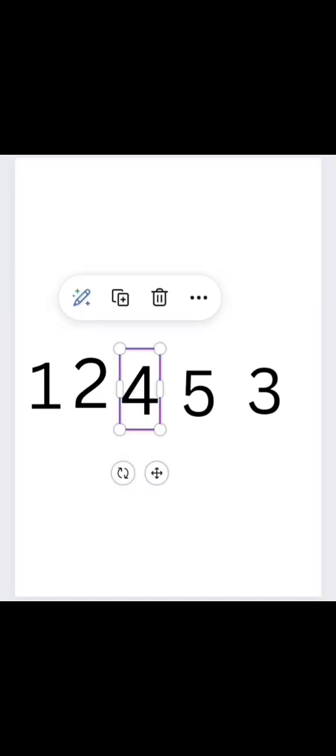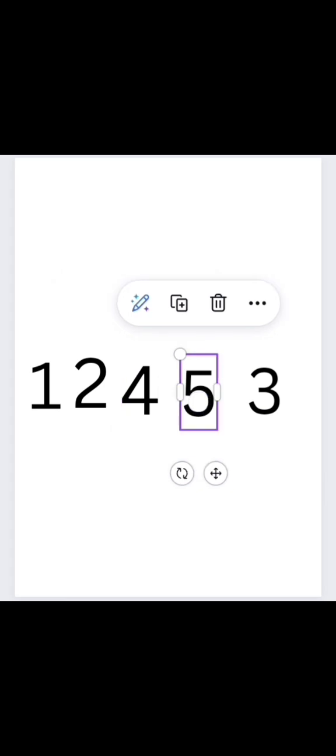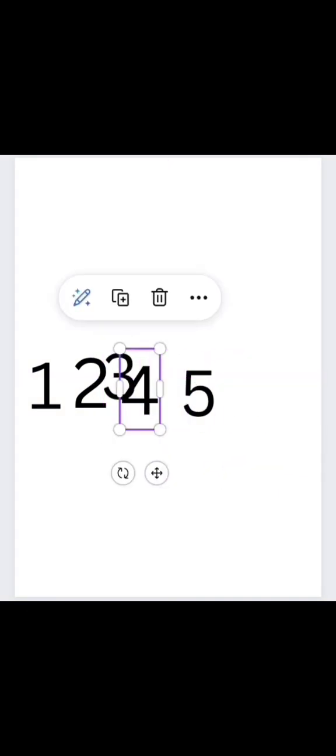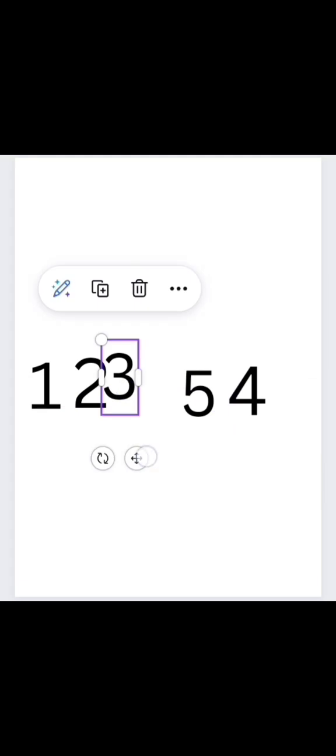Then we know that the 1 and 2 are in their proper position and we can move on to starting with this next position, and we do the exact same thing. We start here and find the lowest number. So we start at 4. 5 is not less than 4. 3 is less than 4 and we're at the end of the array. So we do the swap again by putting 3 here and 4 here. And now we know 1, 2, and 3 are in the right position.